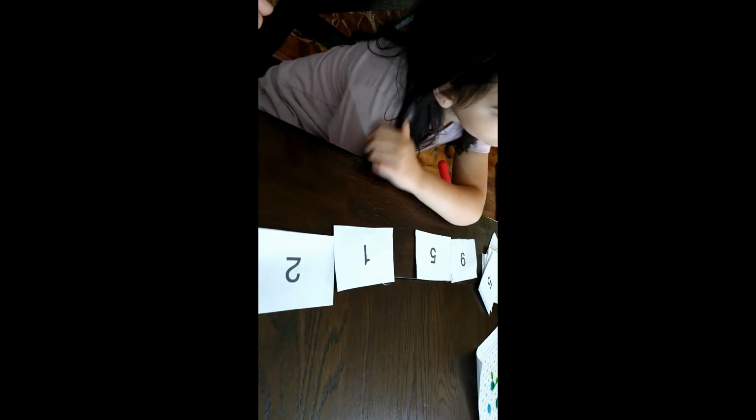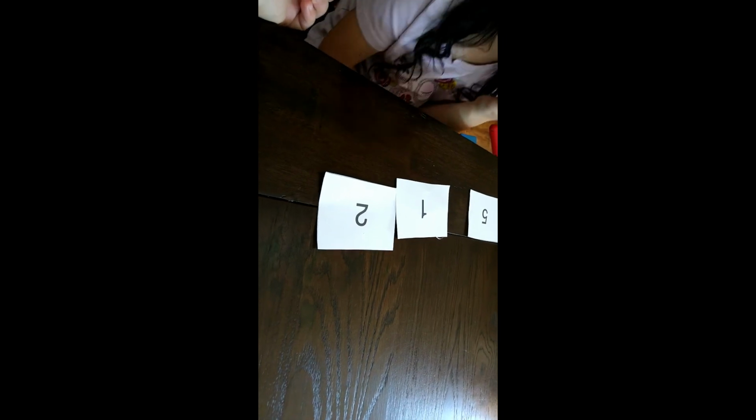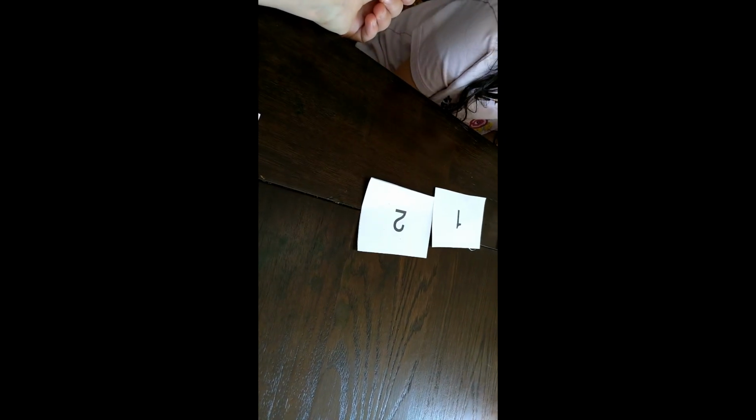You're 95 plus 21. Okay, I'm 98. 95 plus 2 and 1 is 3. I don't think so. You could try to make it smaller by switching these and say 95 plus 12. Yes, that will work. What's 95 plus 12? 107. 95 plus 12 is 107. So you won. You're only 7 away, and I'm 15 away. You did win. Good job.